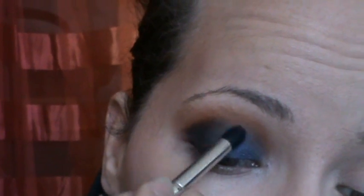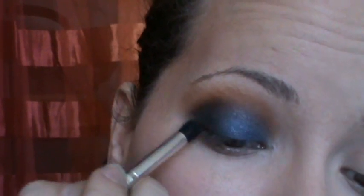And then I'm going to take a small crease brush like MAC's Black, which is a matte black. And I mean, it's like an abyss. It's super black. Everyone talks about carbon, but I love this. You just love it. And just in that little V, just to deepen that up a bit. The colour is deep as it is, so no need to deepen it more.